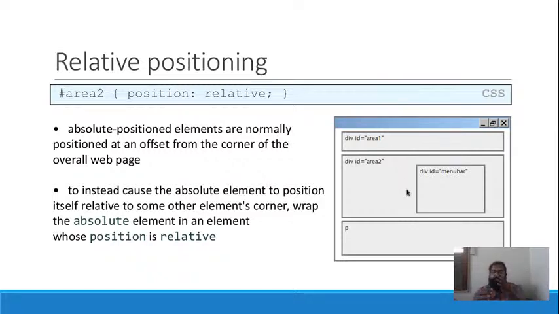Then the positioning can become incorrect. For this reason, you have to wrap the absolute element inside another element whose position is relative. Then you give the offset values for the absolute positioning of that particular absolute element within the relative position.